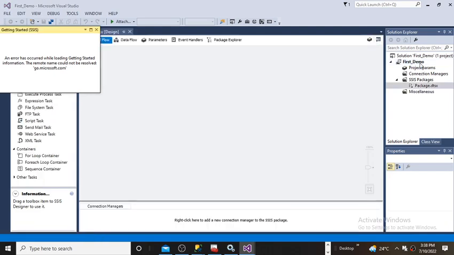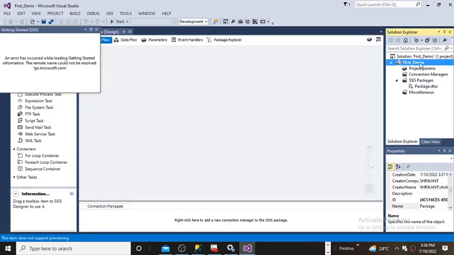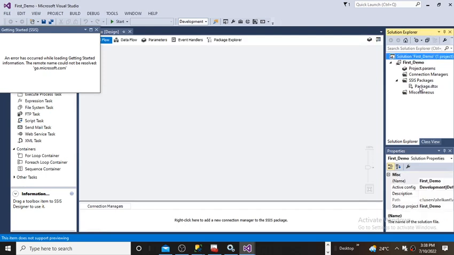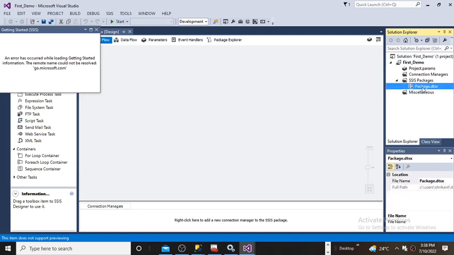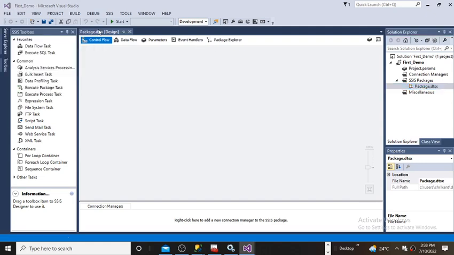This is the project name. Then we can see a solution file here, and there is an SSIS Packages folder. In it we can see package.dtsx. DTSX is a short form for packages. If you see DTSX, it means that it is a package.